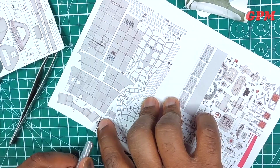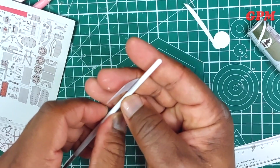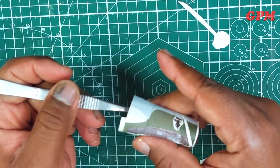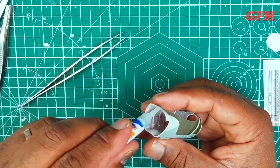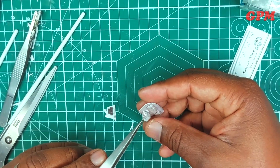So instead of going through it so quickly, why don't you look for the detailed build, which is split up into, I think, 8 chapters, going into detail about how I did this incredible bomber from GPM. You're sure to enjoy.